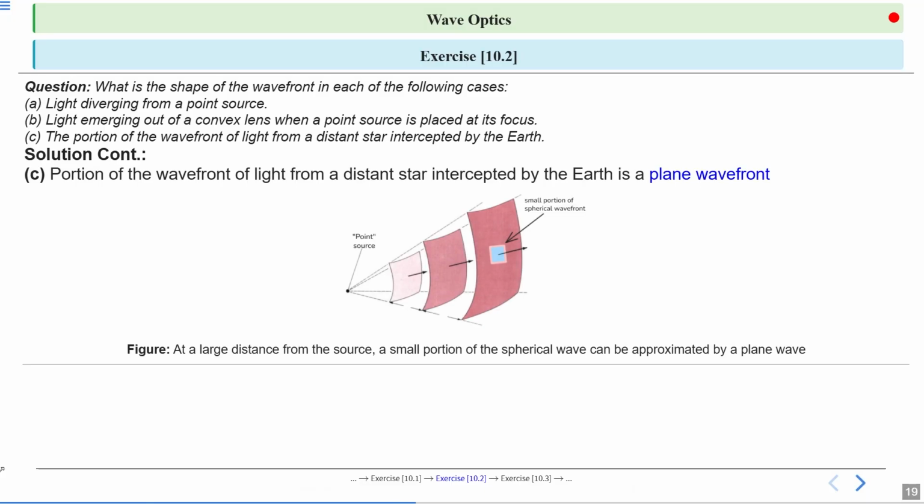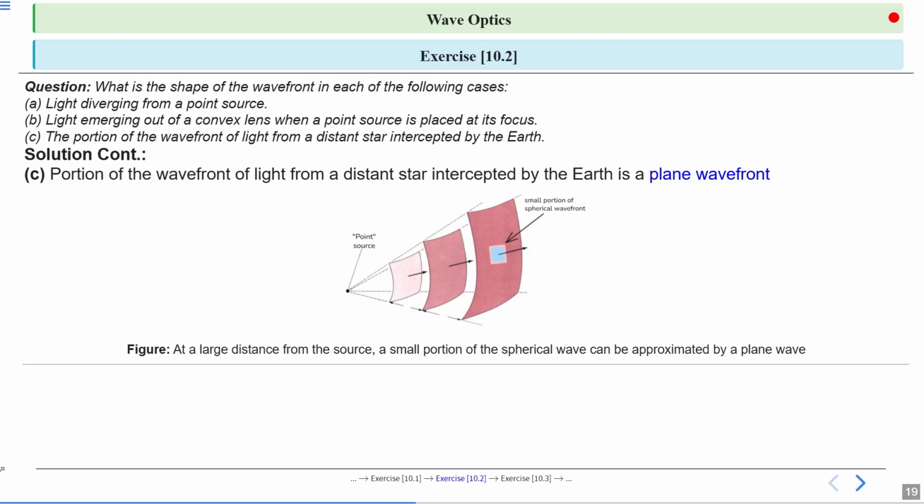So now let's focus on the light from a distant star. Because the star is so far away, the light waves that reach Earth can be considered parallel. So the wavefront can be considered plane. When viewed from Earth, the star is a point source. So for a point source, the shape of the wavefront is spherical. But the star is at a very large distance from the Earth, due to which the spherical wavefront that reaches our Earth is very large. The radius of this sphere is very large.